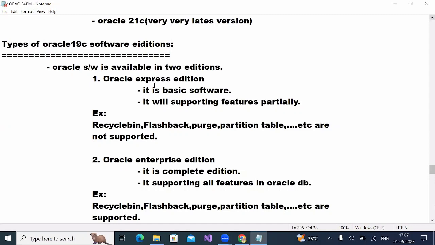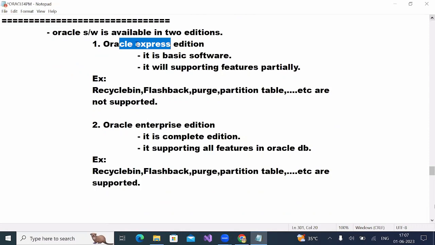So these are called two types of editions. At your practicing level, it is your wish, Express Edition or Enterprise Edition. But why do I prefer Enterprise Edition? In Express Edition, you cannot work full-fledged and you cannot practice fully.